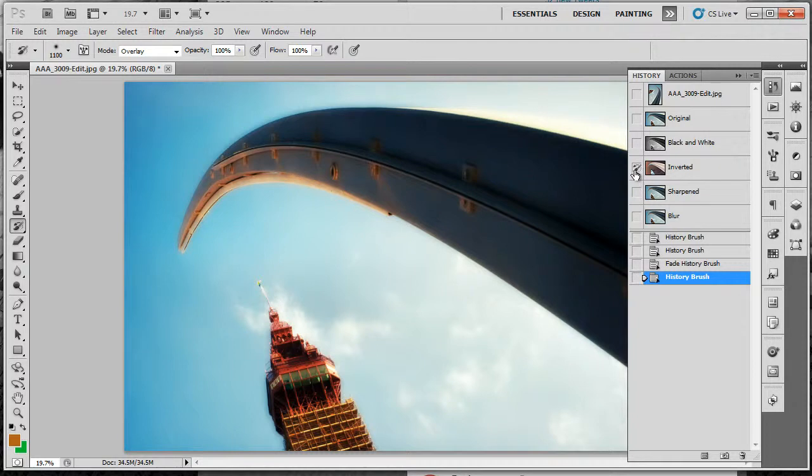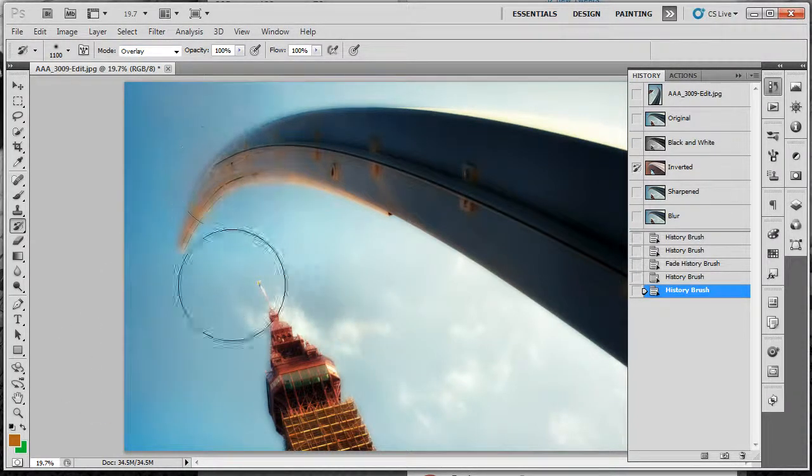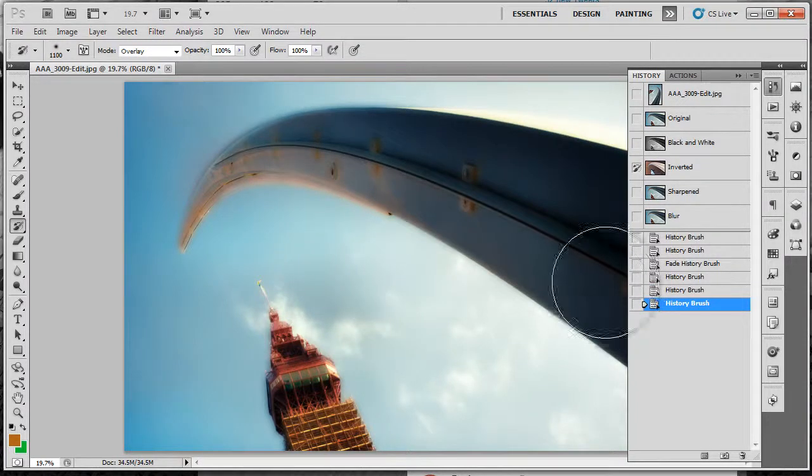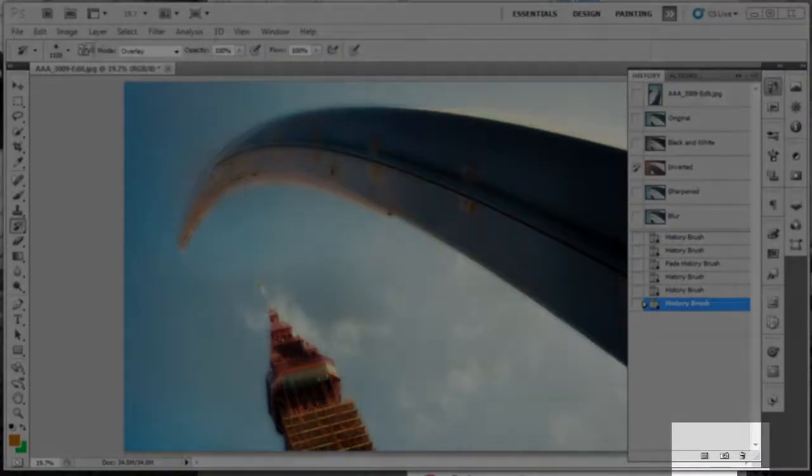The brush itself, when it sits next to a layer, is taking the history data from that layer and painting it into another one. So we can see there we're painting the inverted layer in overlay blend mode at the top there into our already blurred layer, so you can just keep stacking these up and keep going and going. One thing I will say is that if you're doing this, it might be an idea to take snapshots, which is the little camera down the bottom there. I've just gone past it, and just do what I've done here and name them.